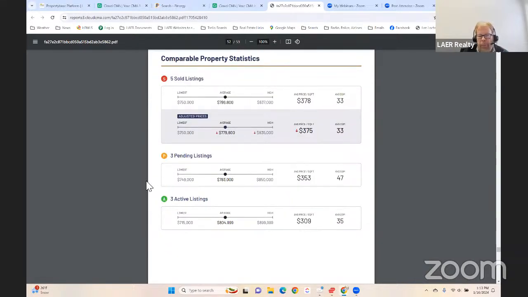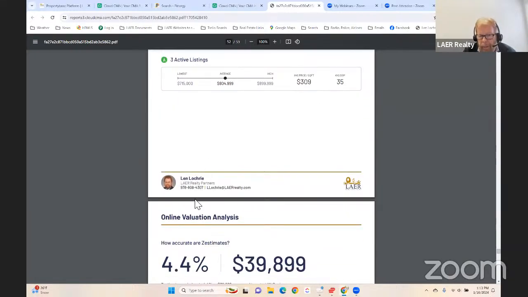And this is always very important too. And you never know. Some sellers may or may not look at this, but the sellers who want to look at this, it's important to have it for them. So basically the 5 sold listings we chose, here's the lowest, the highest, the average, right? And the average price per square foot, the average days on the market. And with that adjustment we made, we actually brought the average down some and brought this average square footage down some. And then it's also going to show the pending, the actives. And again, every page is going to have your information down here with the Lair logo.